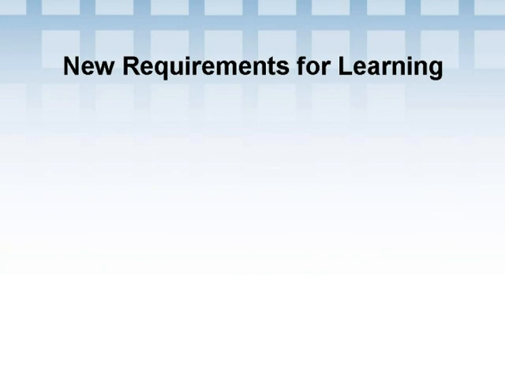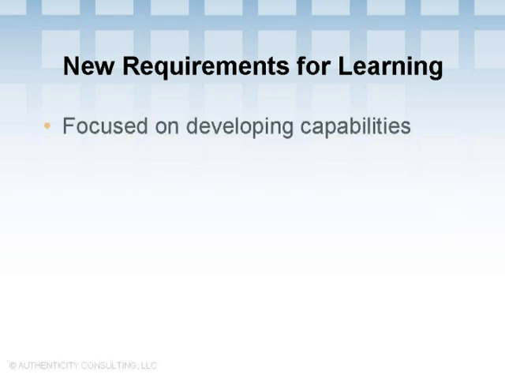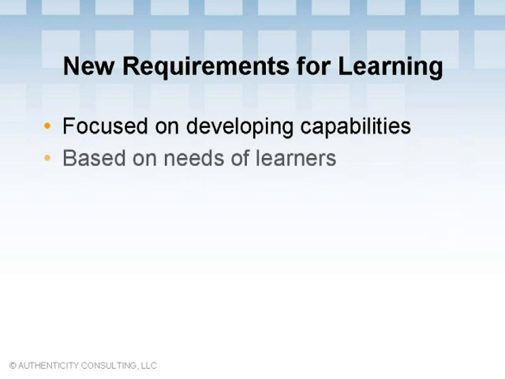So, from all these trends and research, what are the requirements for long-lasting learning? We've learned that long-lasting learning and development must be, first, focused on developing capabilities. That means converting new information to skills and then using those skills to get something done for ourselves and for our organizations. It must be based on styles and needs of learners. We all learn differently, some by listening to others, some by reading books. Some by viewing charts and diagrams, and others by actually doing something with new information. We've also learned that adults generally learn best when applying new information and sharing their experiences with others.